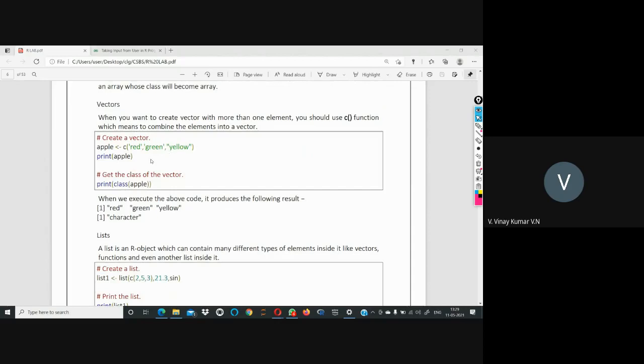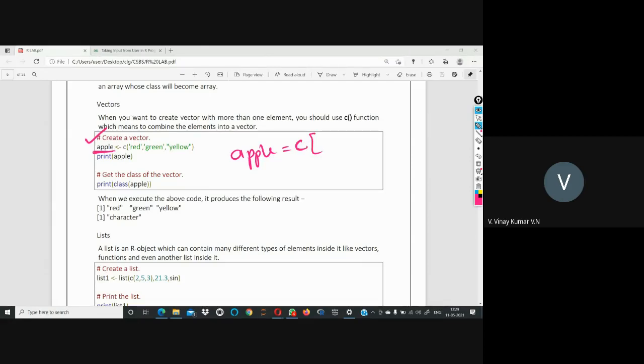So here first thing, we are creating a vector. My vector name is apple. So how many types of apples we have, that I'm taking as a vector. So apple is my vector name, and in this one here we are taking C. Why we are taking C means it is a collection of elements.